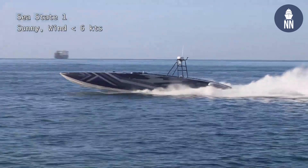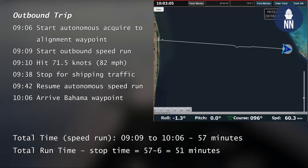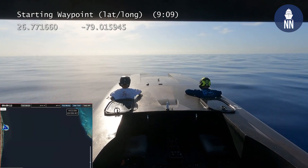What kind of speed did you achieve during this transit to the Bahamas and back? So we went from Palm Beach to West End and back. Each leg we went less than an hour — on the way out we took 53 minutes, on the way back we took 51 minutes to cross. So we averaged about 60-65 knots.